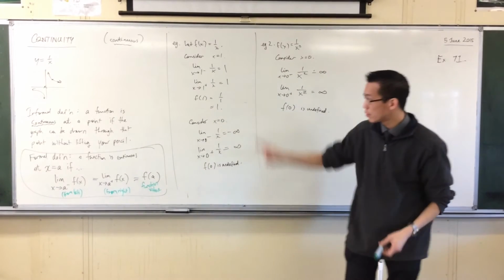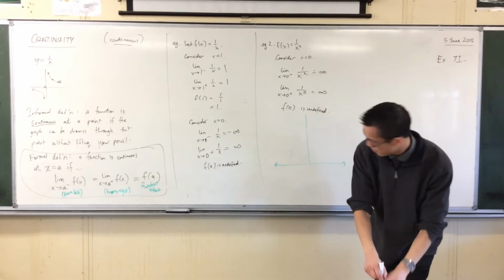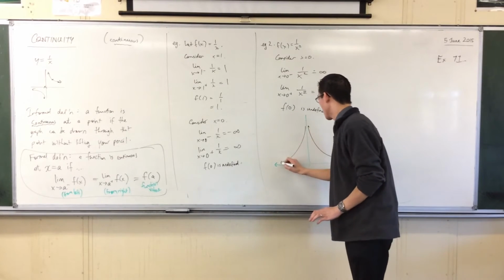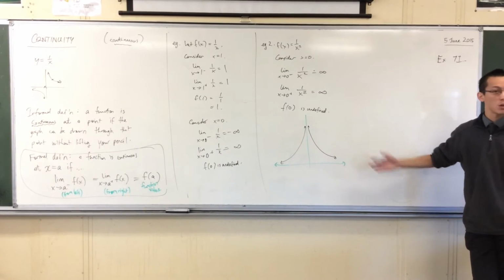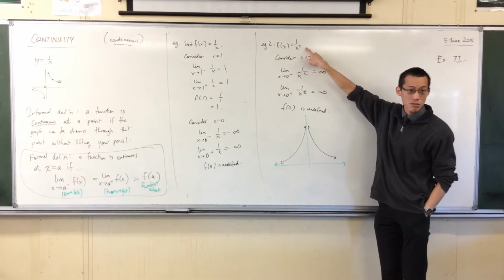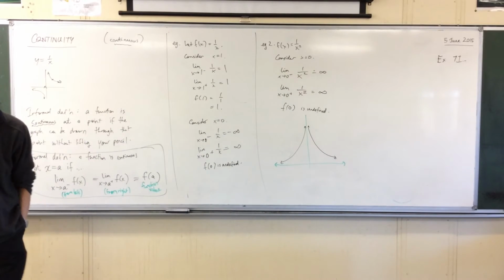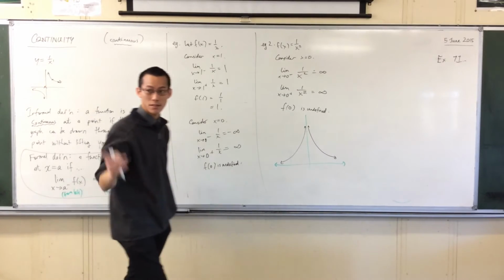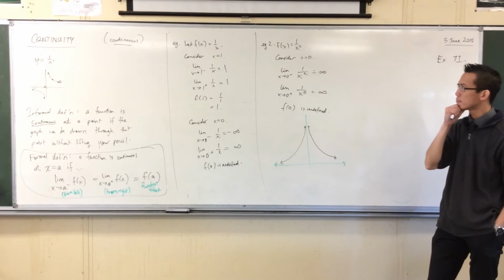Let's draw this guy. He looks almost exactly the same as that. Almost. There we go. That's not bad, right? Which of course you could have told me before, because right here, see how that's a 2? That's a 2. It's an even power, which means what kind of symmetry are you expecting? Even symmetry, just like you have odd symmetry here. Make sense?